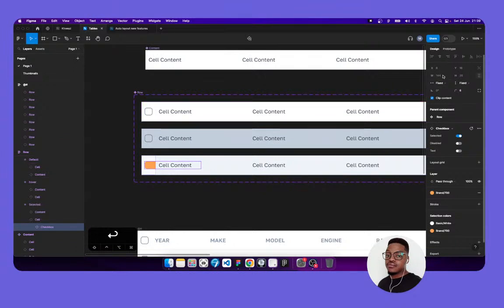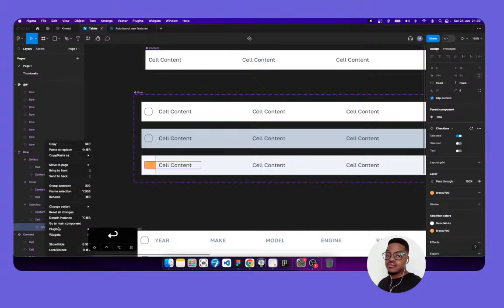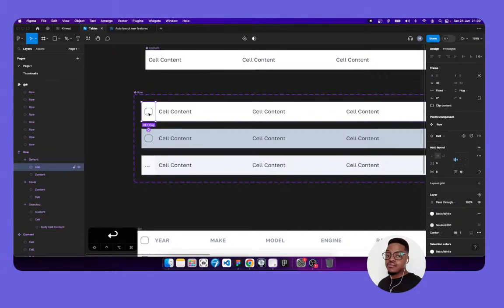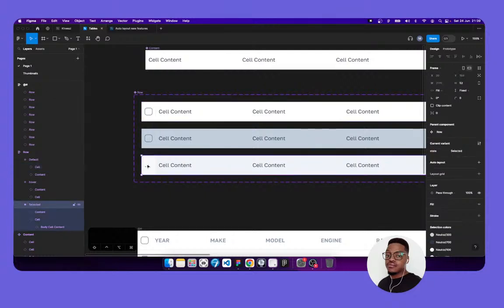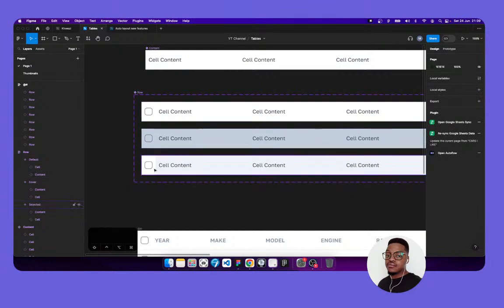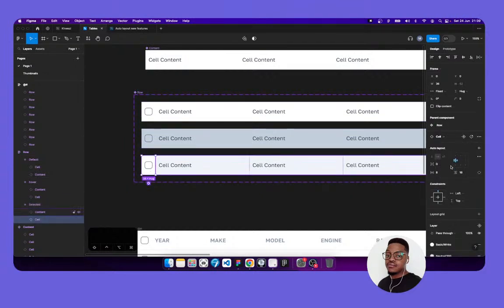Yeah, that's weird. So I'm gonna reset those changes. So body cell content. I'm just gonna copy this one. Cool. That should fix this problem.